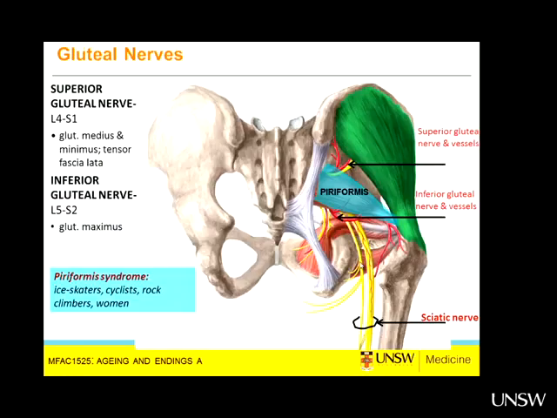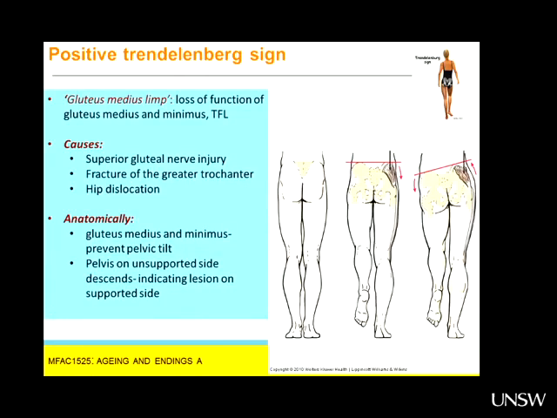I spoke to you a lot, I think, when we spoke about the gluteal muscles. We spoke about the Trendelenburg sign and how that works. So that is a direct result of a lesion to which nerve? To the superior gluteal nerve, which is supplying gluteus medius and minimus, because those are the muscles that are responsible for keeping the pelvis in line when you're walking. So when there's a lesion of the superior gluteal nerve, we would have this pelvic tilt, okay, on the opposite side.